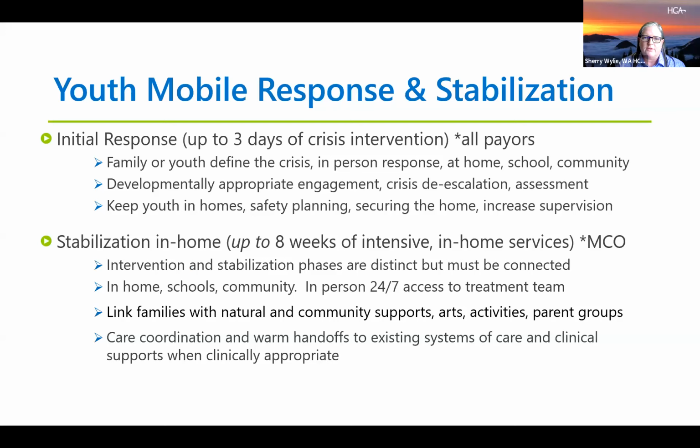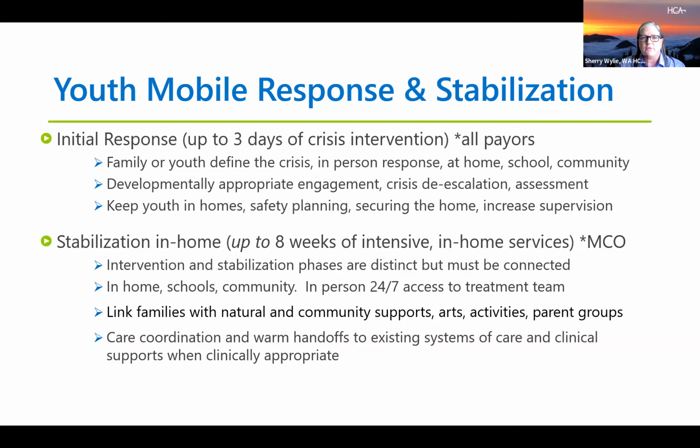There are 2 pieces to this model. There's the crisis intervention phase and the crisis stabilization phase. During the initial phase, teams respond 24/7, and they respond in pairs with a parent or youth peer, and they provide developmentally appropriate de-escalation and engagement to establish rapport. Getting a good risk assessment on a youth or adolescent within earshot of a parent can be challenging, so this is done in person. We really want to understand what the risk is and how advanced a plan may be. Based on that risk assessment, teams are going to help parents restrict access to lethal means, including securing medications, sharps, firearms, address environmental safety needs, and create a safety plan in the family's own words.